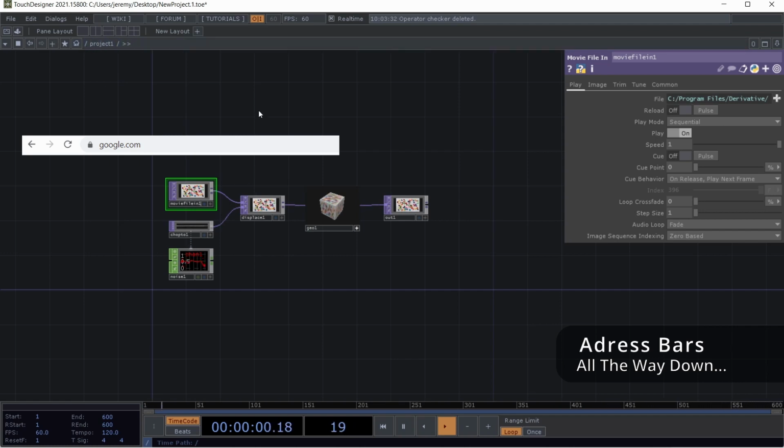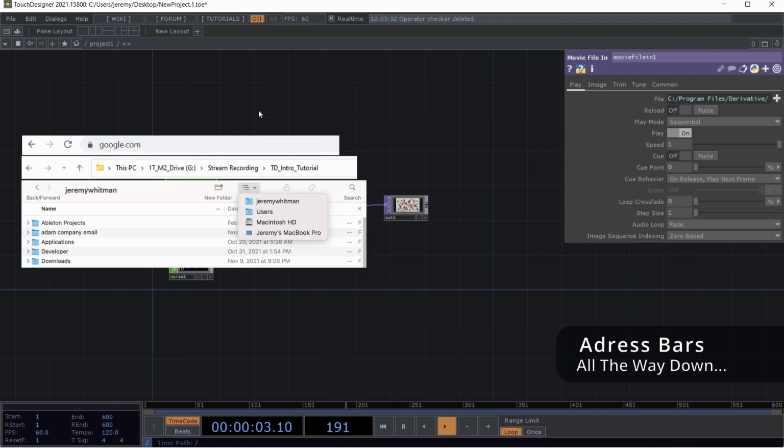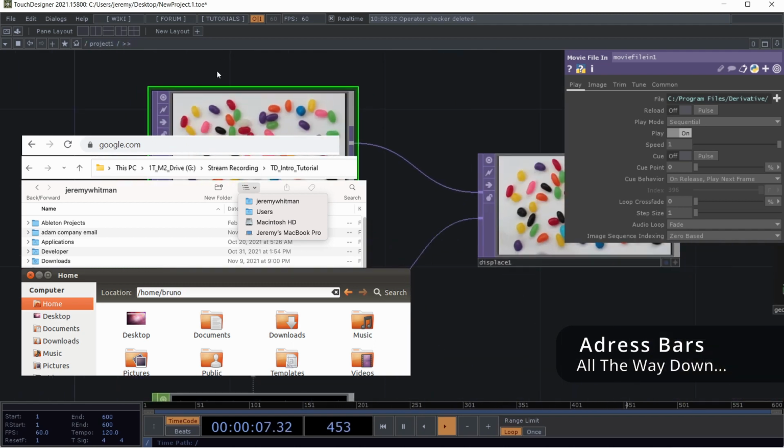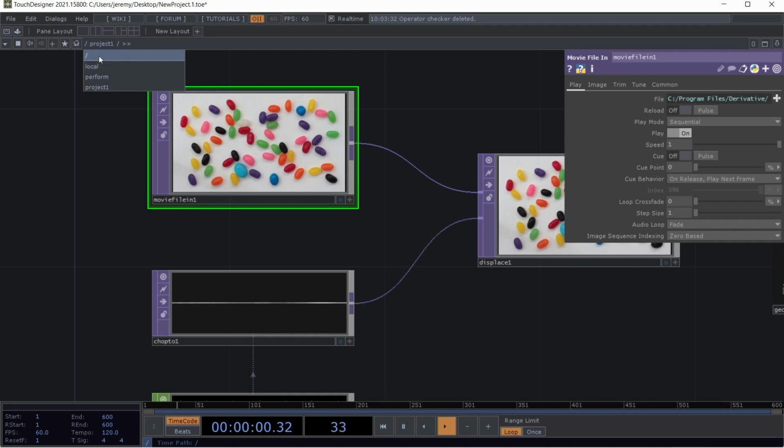Well, TouchDesigner operates just like Windows or Mac or Linux in that everything has to be in a directory. And when you open this, we're in a directory right now. And that directory is called Project 1 right here, as you see it. And there's actually more places you could go in Project 1. You could go into Geo 1, ignore that. But if you want to go up above Project 1 and take a look at the entire file, so you're at your root directory, which would be the exact same thing as My Computer on Windows or the / directory on a Unix-based system. Same thing with Mac. You just click this / here to go back, and you go back like that.